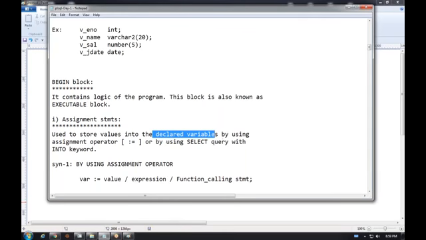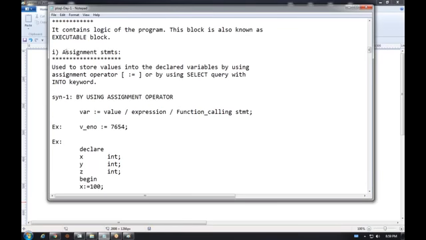Now we are discussing the begin block. The begin block contains the logic of the program. The begin block is also called the executable block. The begin block has three types of statements: assignments, data processing, and output statements.